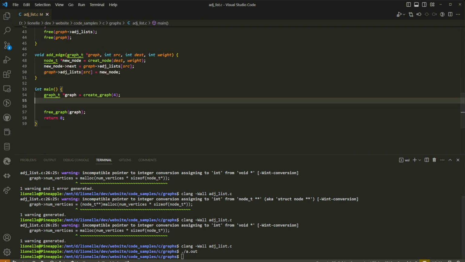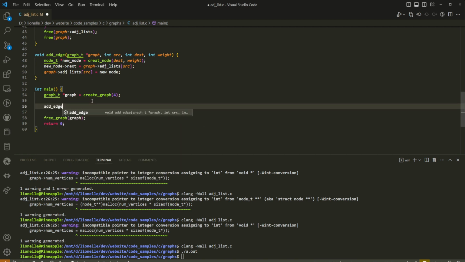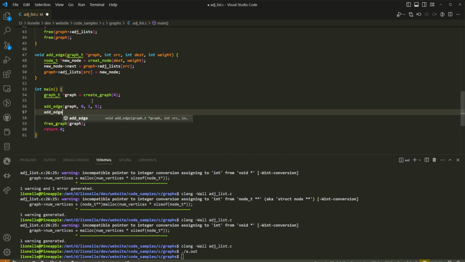Then I can come in here. And thinking about the graph I had, we can say, all right, add edge, and we had the graph. And then from location 0, we went to location 1, and we had 5 for the weight. So I can add that. Add edge, graph, and then from location 0 to location 2, we had 3 for the weight.